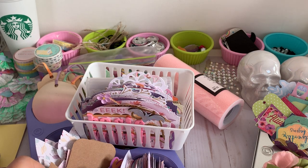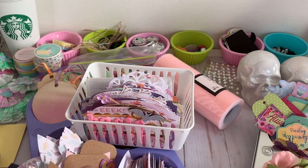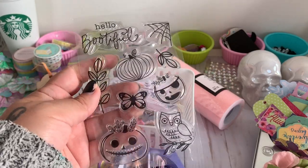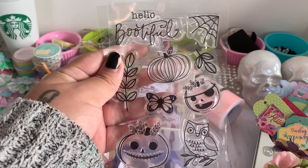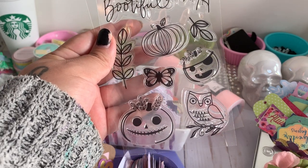I also picked up a stamp — because I don't have any Halloween stuff in my stash — so I wanted something where I can create my own things. I picked this stamp up at Tuesday Morning and I found it quite generic-use: I can use it for fall, even for spring. It has a butterfly, it has leaves. I like having things that aren't for one specific holiday so I can get the most bang for my buck.